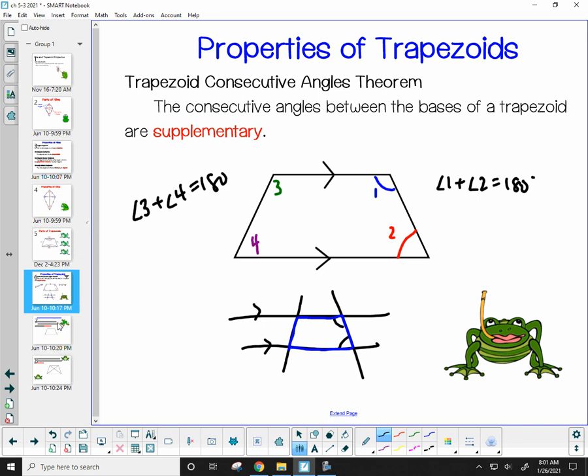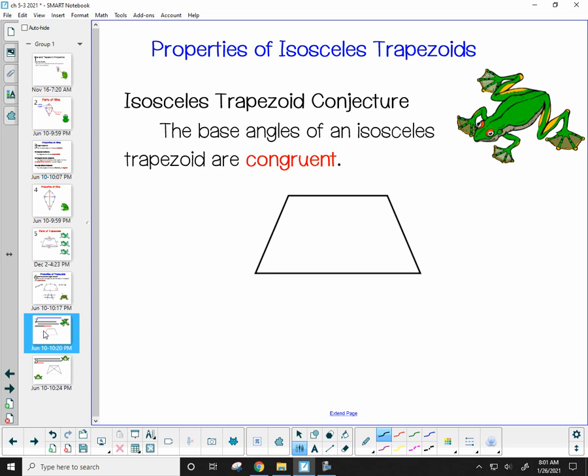So now I want to study a specific type of trapezoid. We also identified a trapezoid called an isosceles trapezoid. So if you remember the isosceles trapezoid, we still have the parallel bases, one set of parallel sides, but we also have congruent legs. So the legs of an isosceles trapezoid are congruent. So the conjecture we're going to talk about next is these base angles. The base angles of an isosceles trapezoid are congruent. So those two angles down here are going to be congruent, and these two angles up here are going to be congruent. Now these two, the consecutive interiors, are still supplementary, but what's different about the isosceles is that the base angles are going to be congruent. That's not always true with other trapezoids.